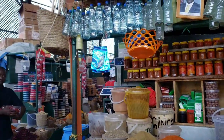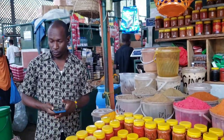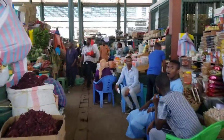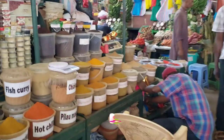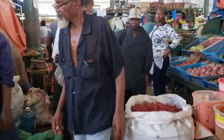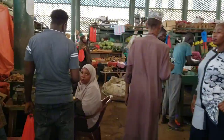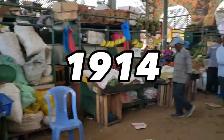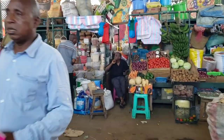Yeah. So let me just maybe appreciate this guy. So yes. So guys, I've just come from the spices area. Asante. So this is the spice area. As you can see, everything here is spices, guys. Every area here when you walk is just full of spices. So Mombasa, guys, is a very amazing area. So if you need any kind of spices, mnakaribishwa sana in this area of Marikiti, in this building here which was built in 1914. This is the area you can get amazing spices, food stuff, and just amazing to see all these spices everywhere, guys.